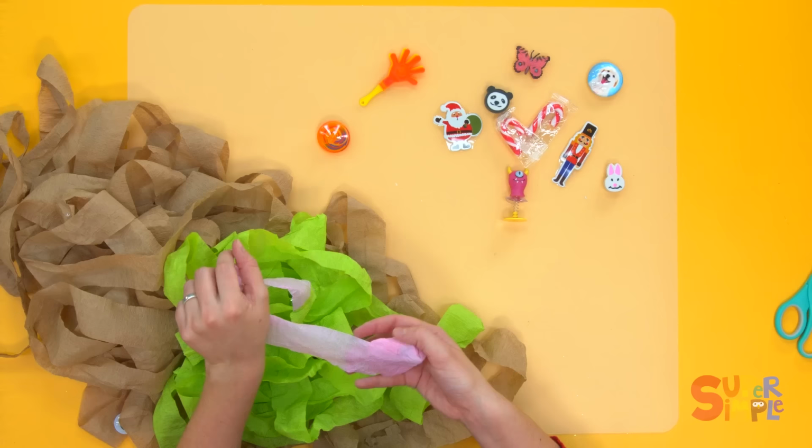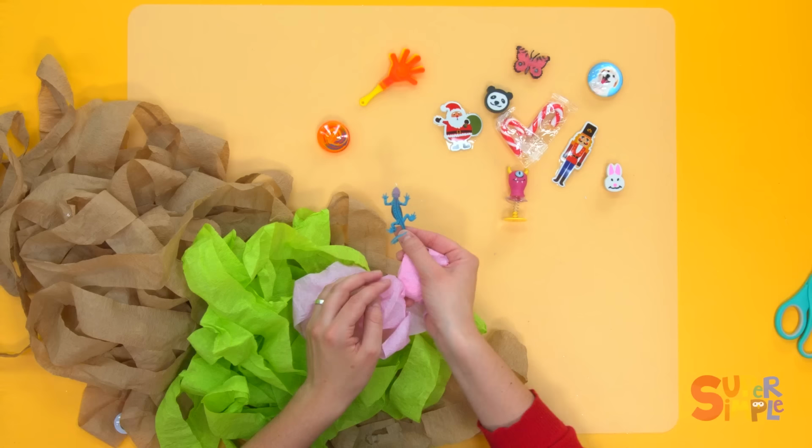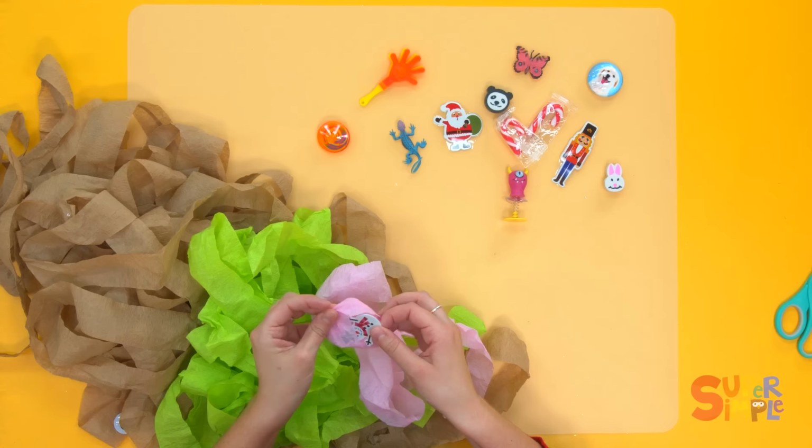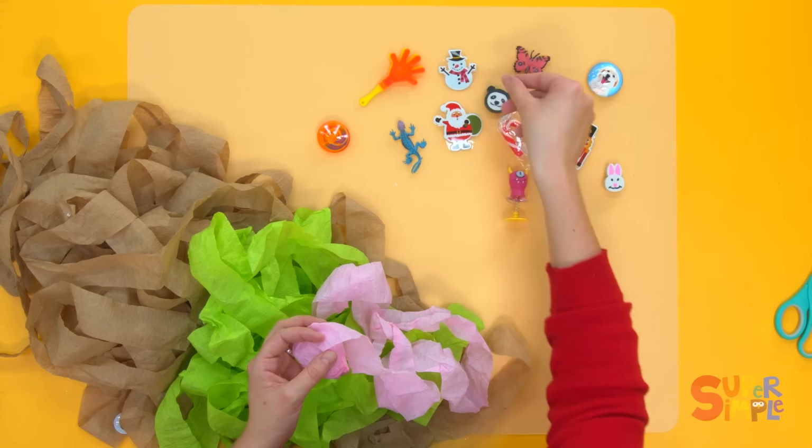Little lizard. Look at that. Look at all our beautiful toys that we got. Let's keep unwrapping. Ooh, and now a snowman sticker. We'll add it to all our stickers here.